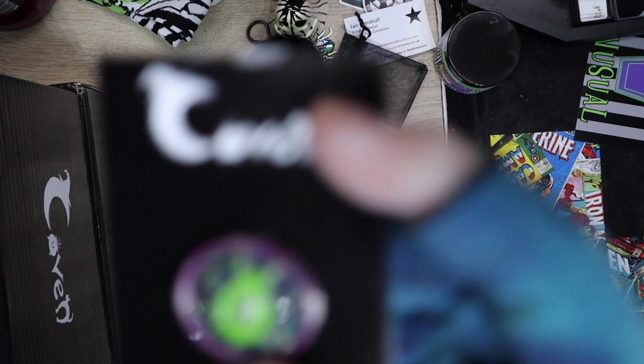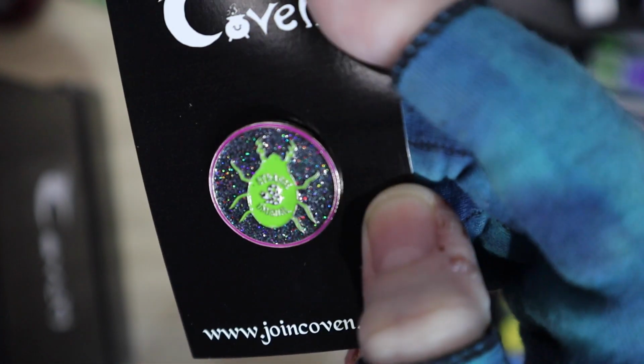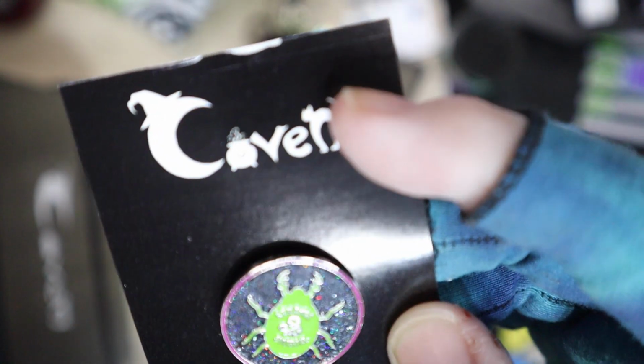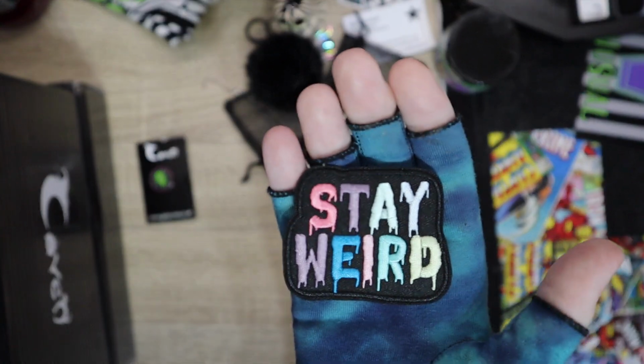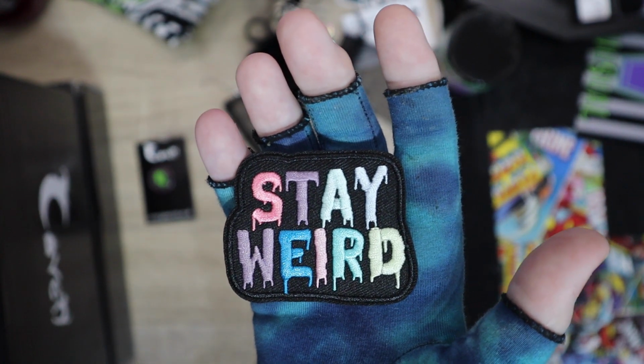So, we have a pin, which is Strange and Unusual on the beetle. Very glittery pin. Very, very glittery. I don't know if the camera is able to pick that up. If not, I'll add a picture. It's super glittery. And then we have, nice, we have an iron-on patch that just says, stay weird. That's so cute. I love that.